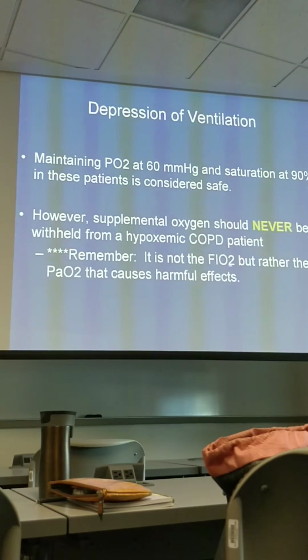So you remember, this is a good line, the FiO2, in other words, the fraction of inspired oxygen. The fraction of inspired oxygen that you're all breathing right now is what? How much oxygen are you breathing? 21%. 21% oxygen right now is in the atmosphere, okay? All right, so it's not the level, it's what you're doing to their PaO2, their arterial O2.